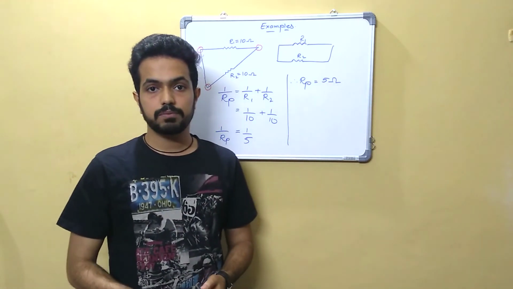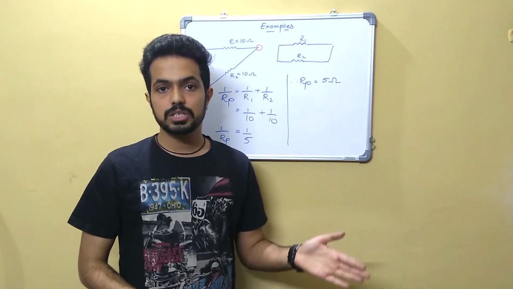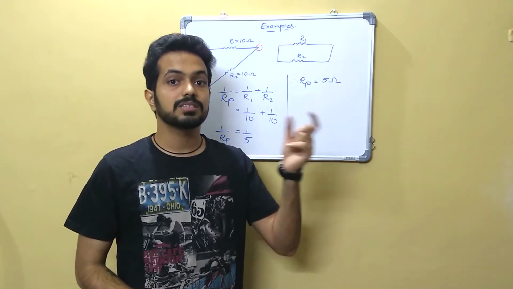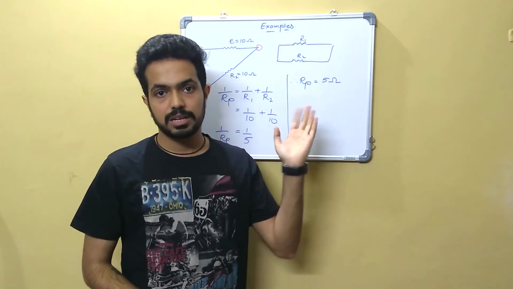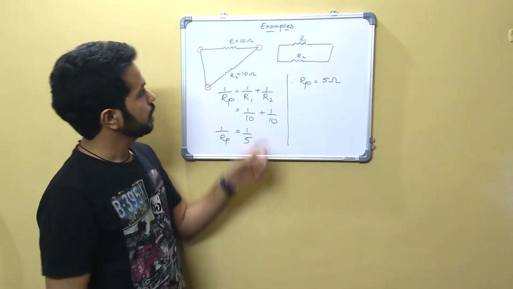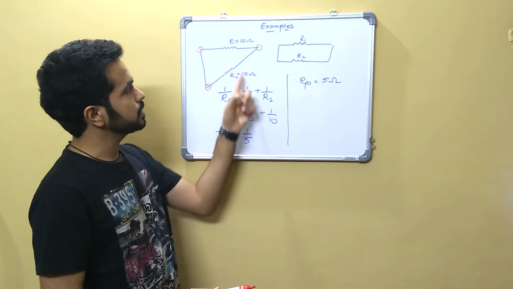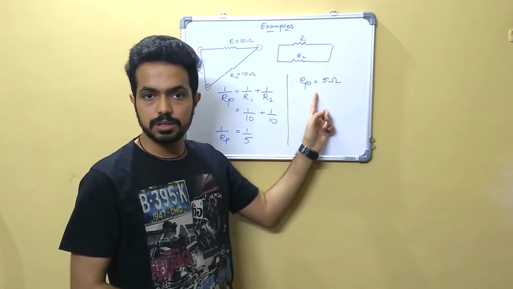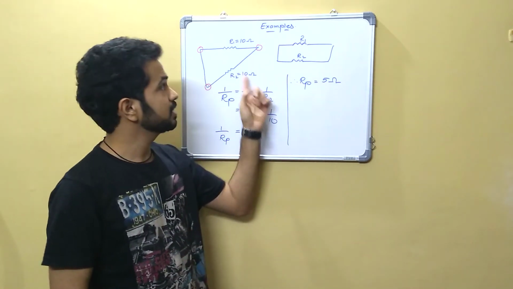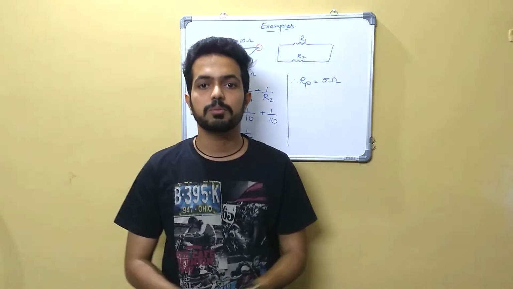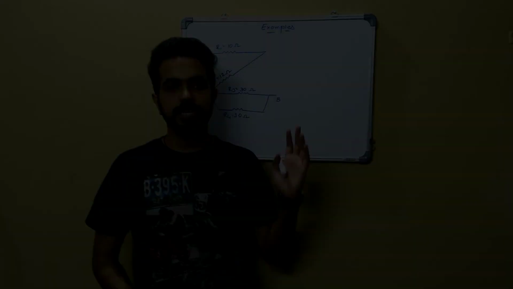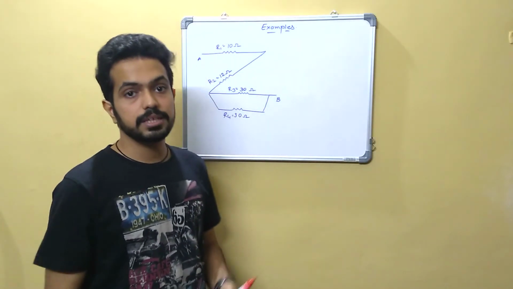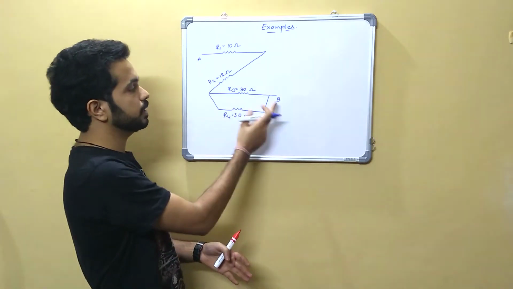From the theory we have understood that in parallel combination the equivalent resistance is smaller than the smallest value. Let's see if it is justified over here. Our values were of 10 ohms each, and what we have got over here is 5 ohms, which is smaller than the smallest. Let's see one more circuit. Now look at this circuit. They are asking us to find the equivalent resistance between the terminal A and B.